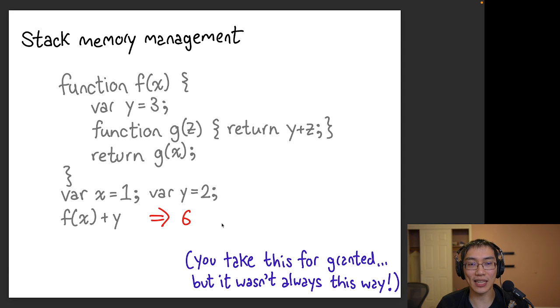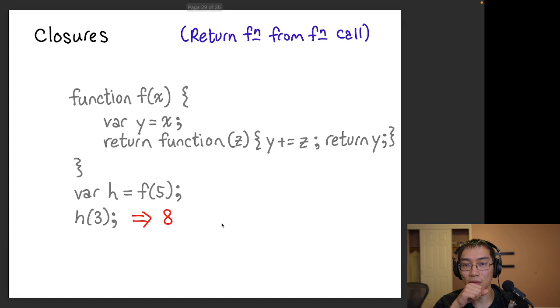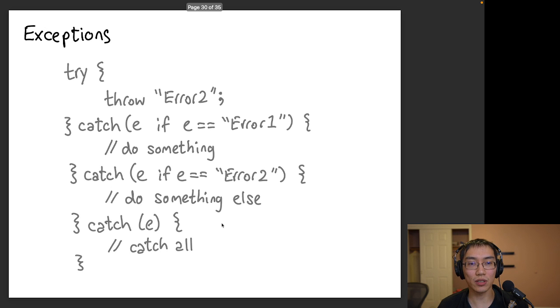And so when we talk about stacks, we'll talk about how this actually gets implemented under the hood. We talked about closures, how you can return functions from functions. JavaScript also has exceptions. So for example, if you want to say, oh, an error happened, and then go to some later part of code that may be nowhere near where your exception was thrown, so you can handle the error in question, that's a feature JavaScript supports.